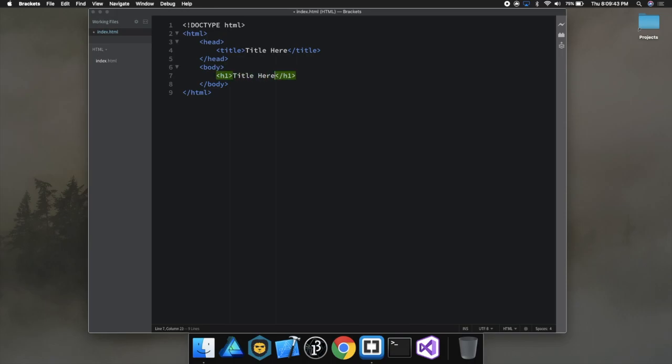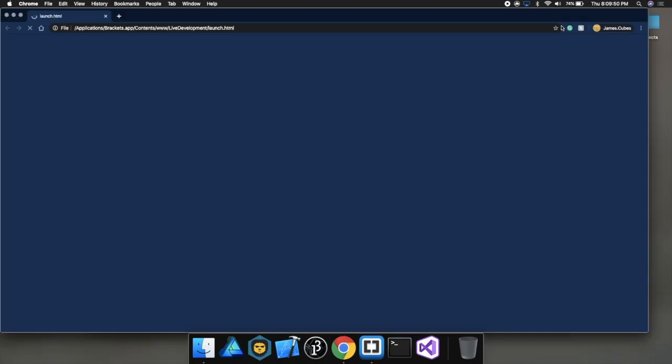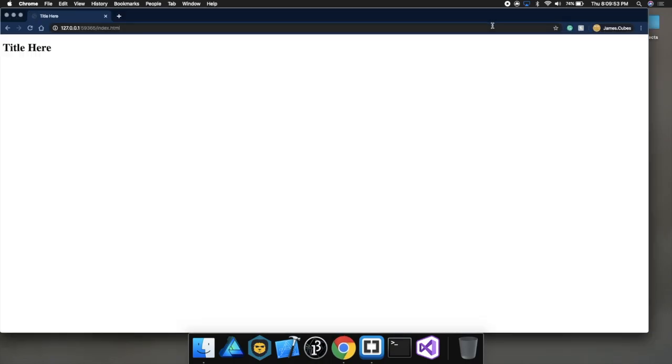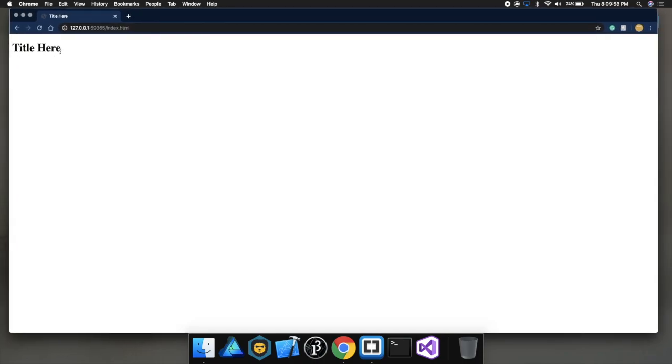If we save this file and click the live preview button, we should see our web page open up in the browser. Here we go. This is where our title will display, and this is where our h1 will display. The blue emphasis is from the Brackets IDE trying to inform us of properties about the title. We can change these properties later using a programming language called CSS, but for now, that's beyond the point.